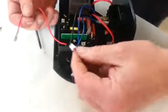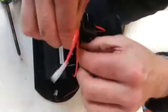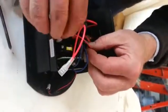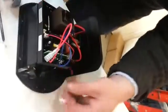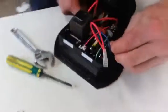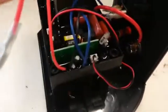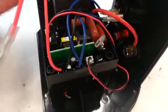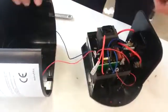Now this one here goes over to here — that is the 240 volt connector which will charge it if you don't get very much sun. This one here runs from your light; it is the one separate by itself. Click it down, make sure it goes in properly. This one here is your solar connection.